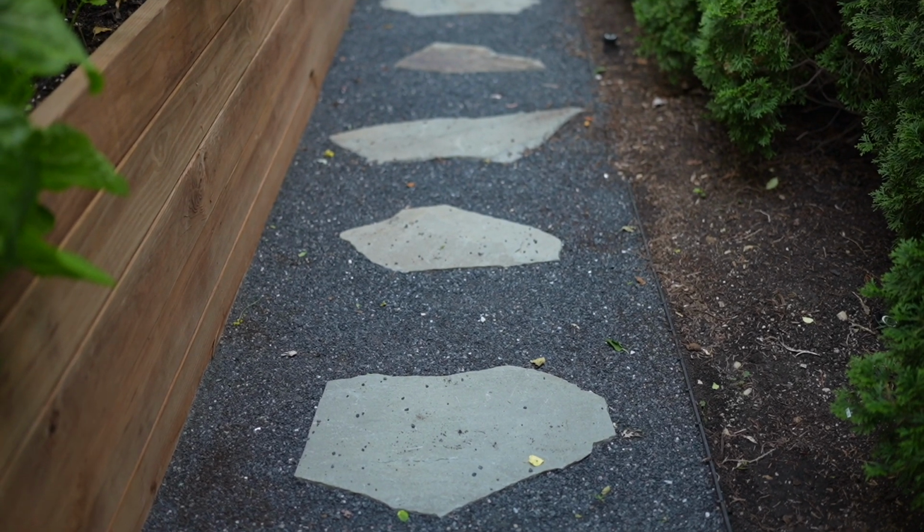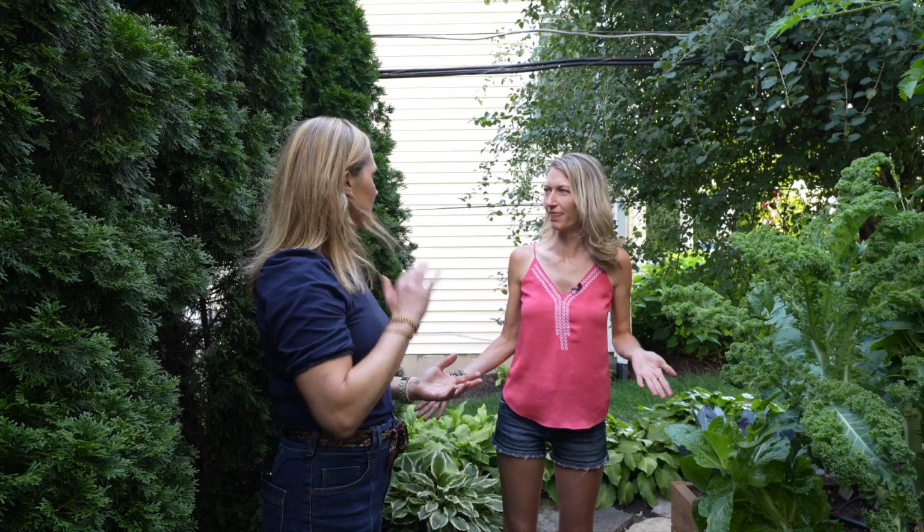I don't have any room for another one, but there's other things I would like to grow. I want to try garlic. I know that's a bulb, but... Guess what? We can actually plant that in a couple months. Garlic is the only thing we put in the fall. We put it in October, it roots out over the winter, and then we harvest it next June.